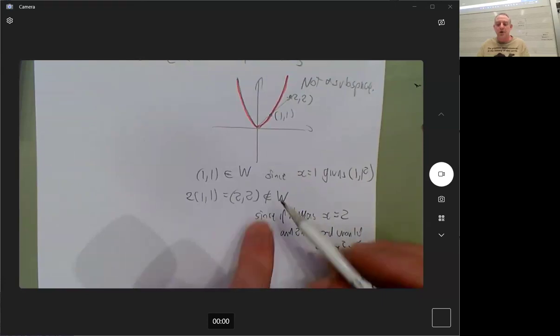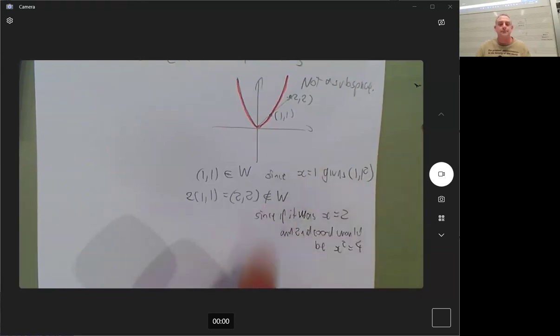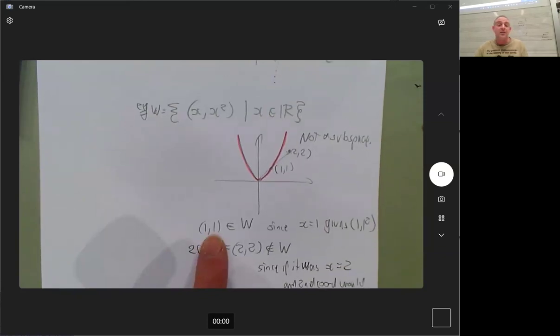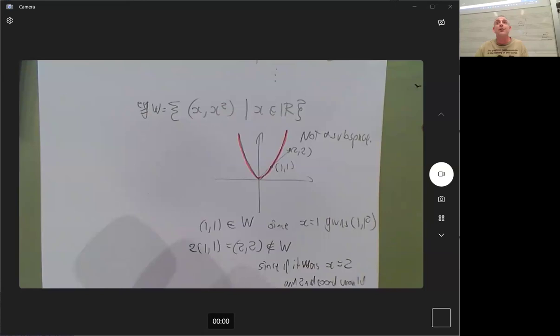Rightio. And this is not in because we crossed it out. And so it doesn't satisfy law number 1, the scalar multiplication law. It also doesn't satisfy the addition law. But you only need one vector to break the scalar multiplication law, and so it's the easiest one to break. Okay, that's how it looks.